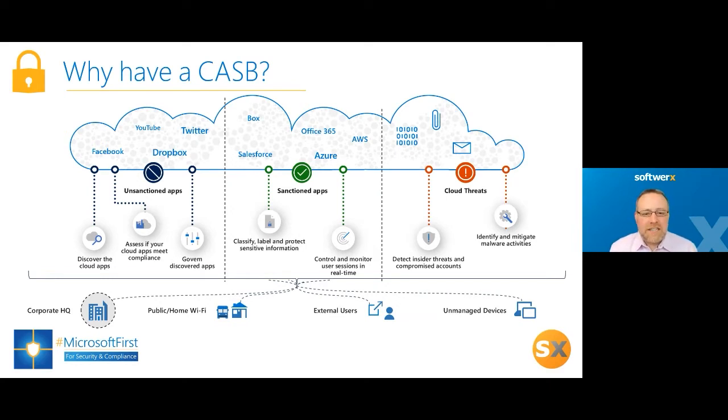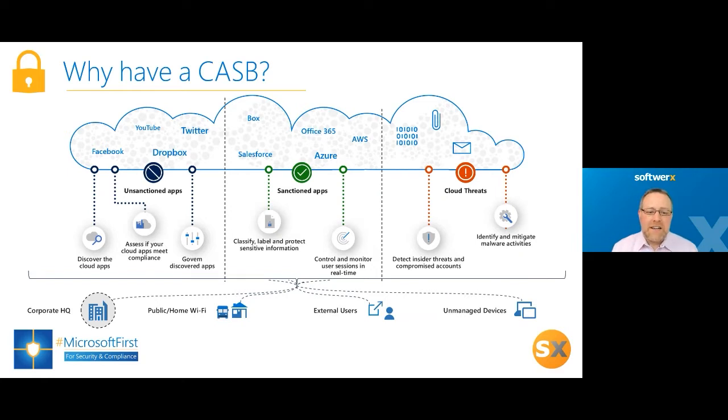So there are obviously things that are sanctioned by the business for the end users to access, and that naturally means there'll be unsanctioned services that they shouldn't be using from their corporate machines. But also, do those services present a security threat to us? And these assessments shouldn't just be the obvious things like, does the business authorize the use of the service, but also, does the provider have the necessary standards like ISO 27001, for example?